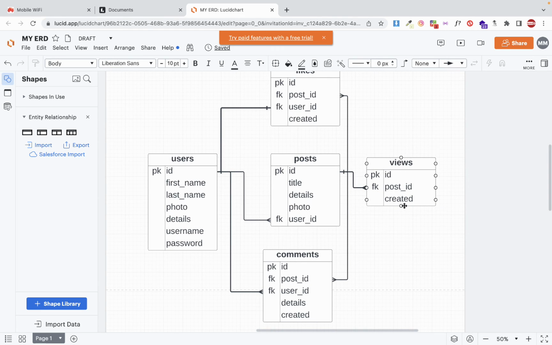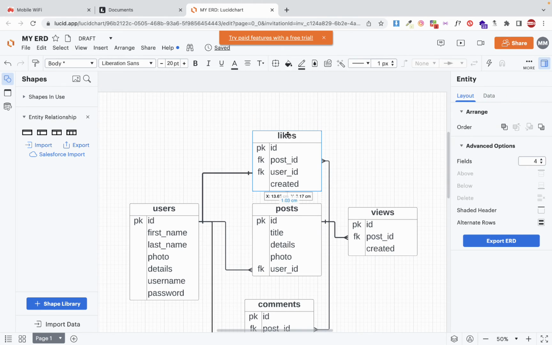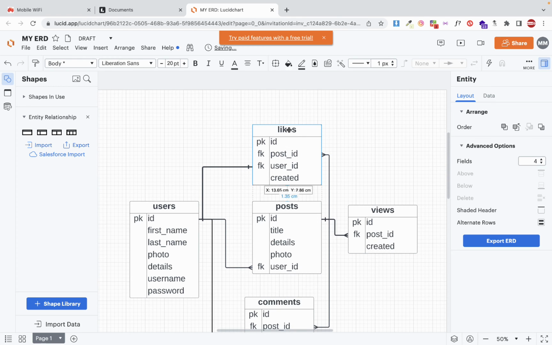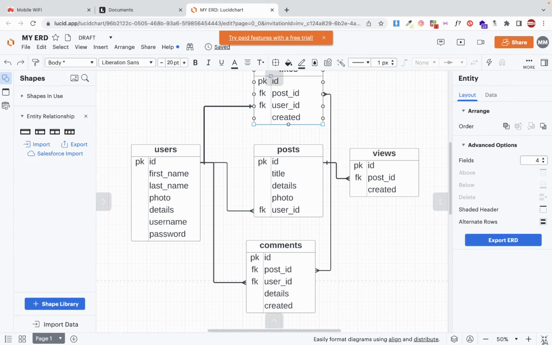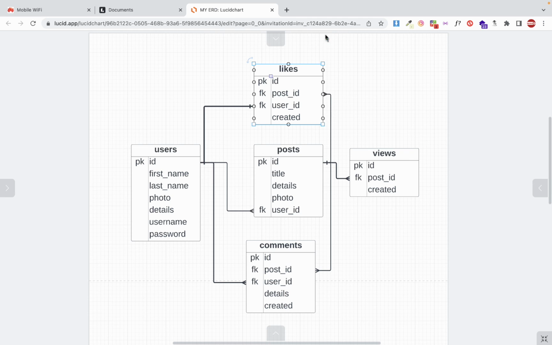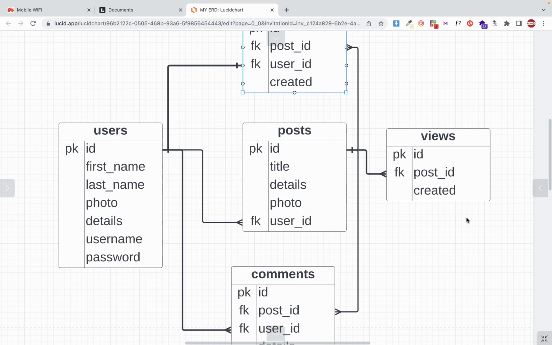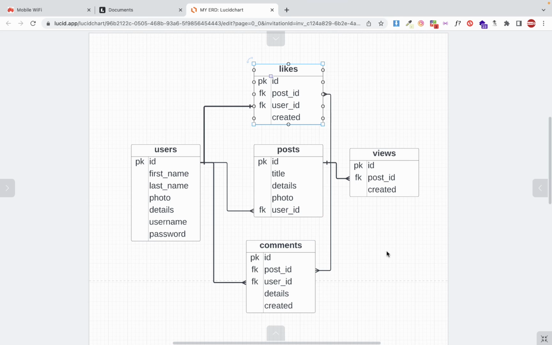By doing it like this, we will have come up with our entity relationship diagram. Then after, we can export this entity relationship diagram. Okay. So you can view it in full screen. You see? I hope you can understand that. I hope you can now look at this and know how things are related to each other. So when you design your application, you really know how these entities are related to each other. And that's how we do the entity relationship.